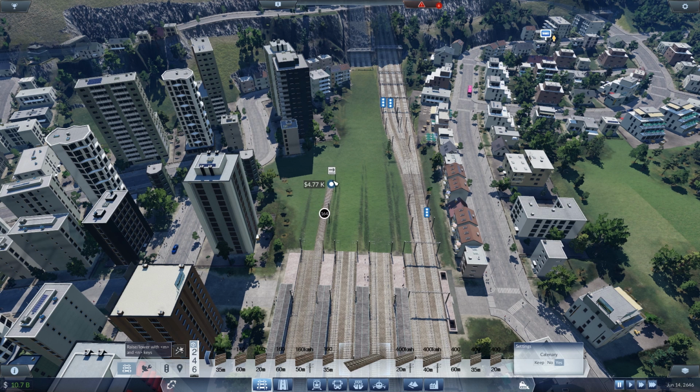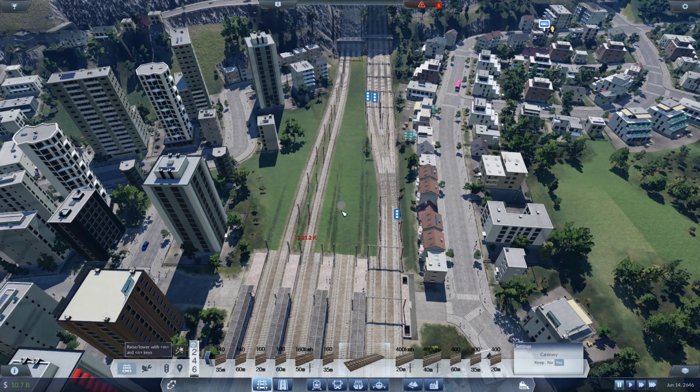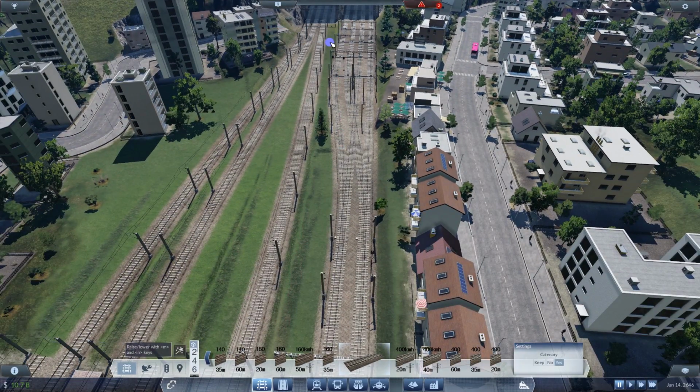Right. Okay. So we'll pull you along as the end track here. Oh, really? Do we have to lose that big one? That's a shame. Oh, well. Yep. Right. And then you are the next one along. Like that. Now, I'm going to need some snapped track up there, so I may have to adjust these junctions. You're that one. Yeah. And then you are this one. You've got a bit of a collision there. Well, that's okay. I can relay that and it will work.